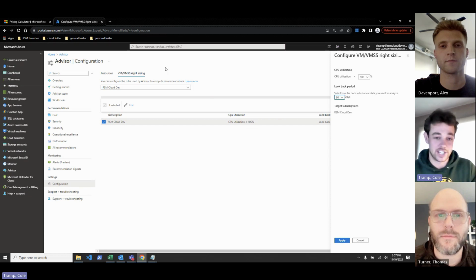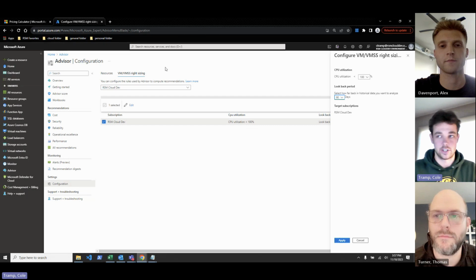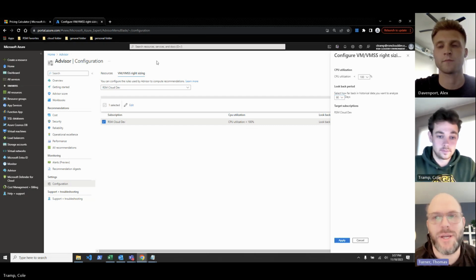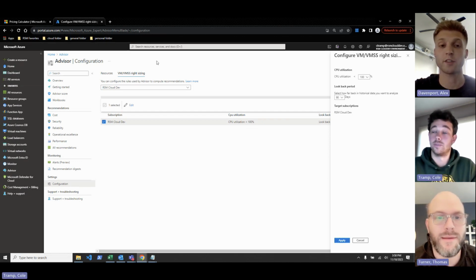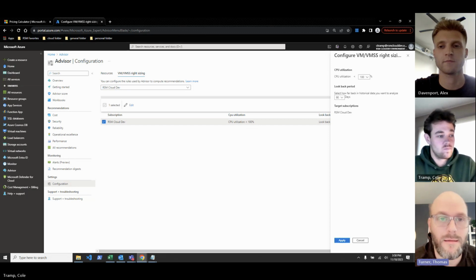Again, you don't want to make any rash decisions. You don't want to hurt your users, so I wouldn't just trust Azure. So Advisor is more of that gut check, that spot check, but it's not the end all be all. There's more that needs to be looked at before we actually start pulling triggers and changing settings, is what I'm hearing. Yes. It's a great starting point, that's for sure. Yep. Nice. All right, well, I'm good if you guys are, but if you've got something else, let's hear it.